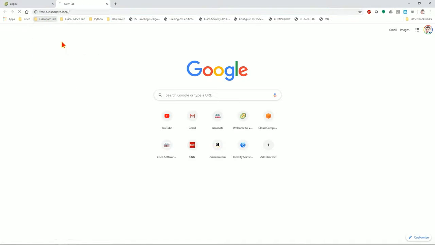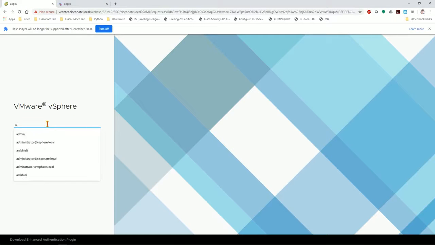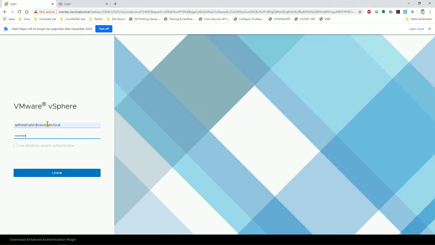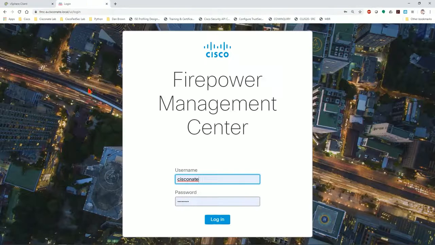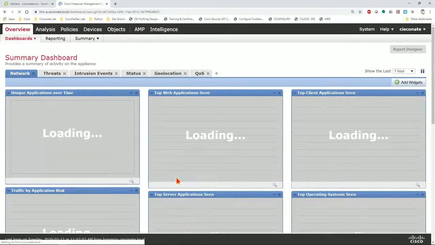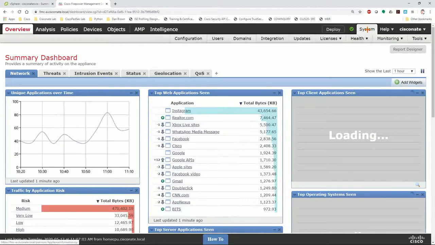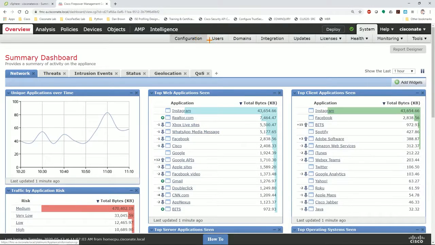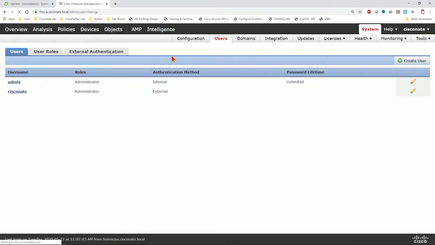So the reason I wanted to publish this video was integrating with Active Directory seems like a relatively easy task, and indeed in general it is. However, there is one real big gotcha for engineers who have to test and integrate all of these things and don't necessarily deal with every single component every day. And that is on Firepower to integrate to Active Directory for user authentication for the screen I just showed you. I just logged in using an Active Directory user. You have to very specifically integrate using the user name, not the user ID. And I'll get more specifically into what that is in a minute here, and you'll see it'll all click and make sense. But it will hang you up most likely if it's your first time doing this.